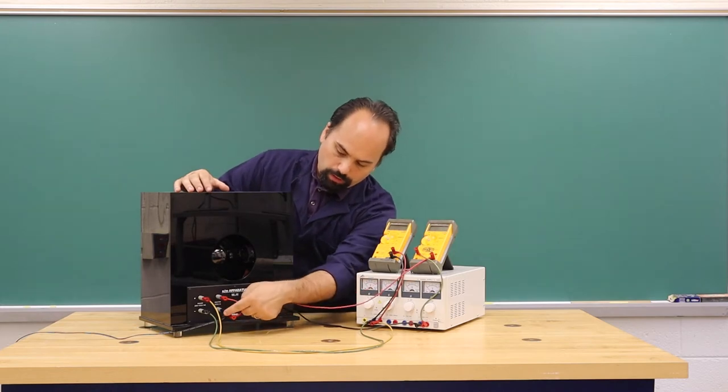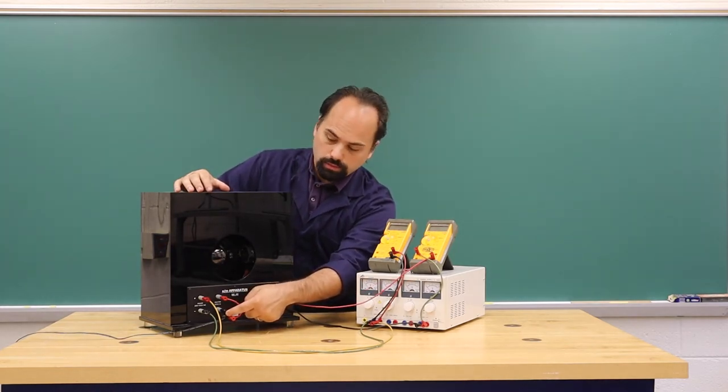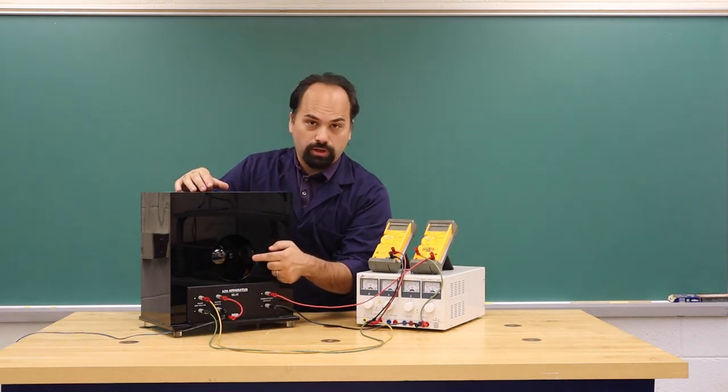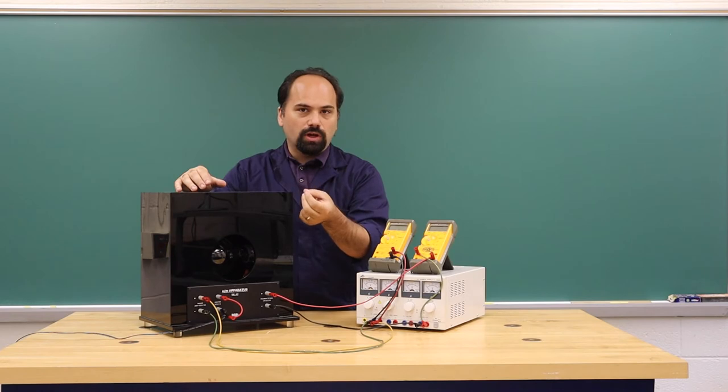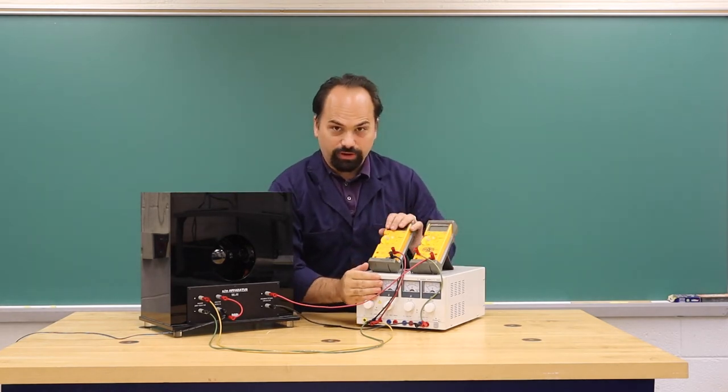You will start by plugging in the heating element. When that starts to run you will see a small orange light turn on in this bulb. That is heating up an element enough that the electrons are fairly tenuously held on it and can be removed by your accelerating voltage.